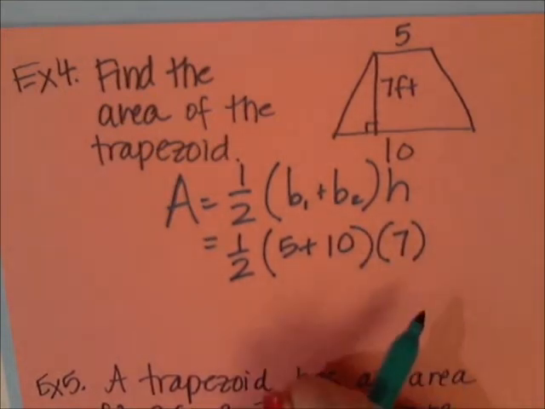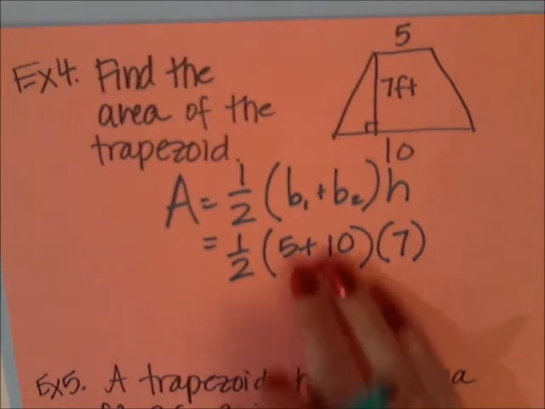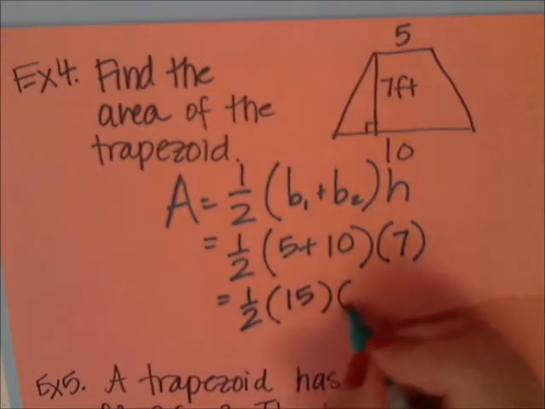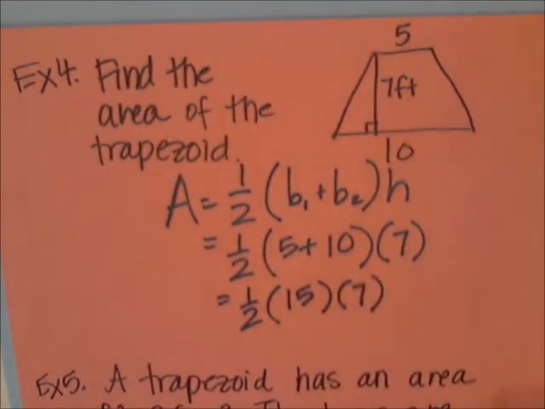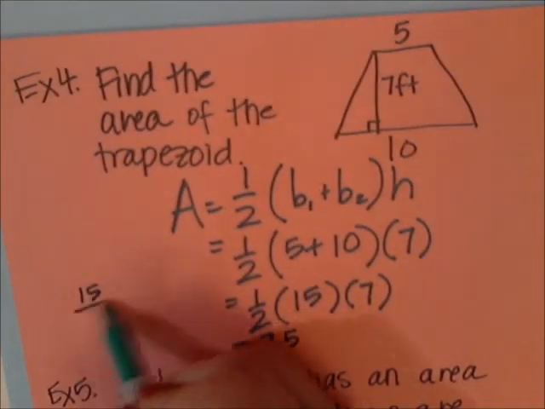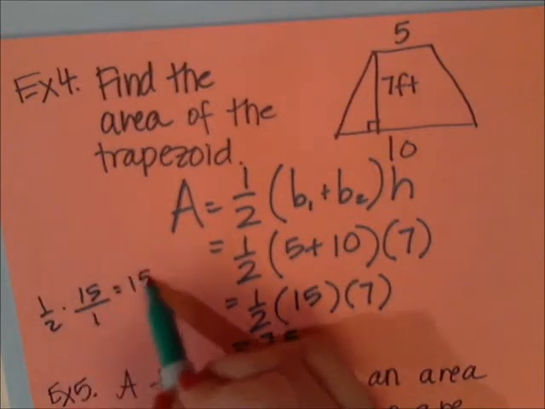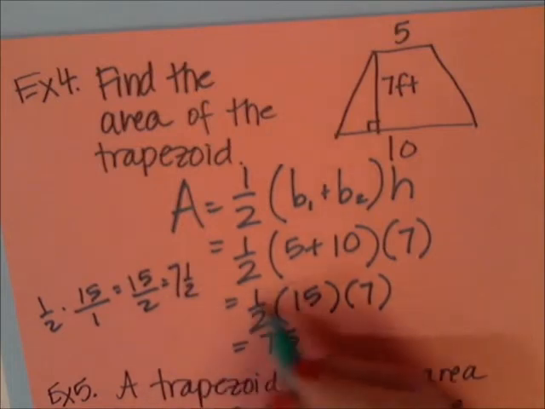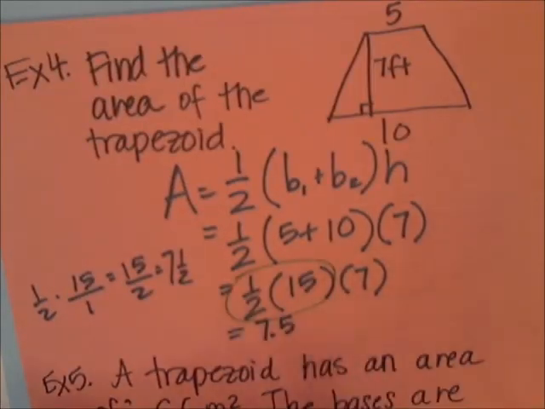Okay, order of operations says that I've got to do what is in the grouping symbols first. So I'm going to leave half alone. I'm going to multiply that times 15 times 7. Now, I happen to know in my mind that half times 15 is going to give me 7.5. Okay, so 7.5. I've just memorized that. Now, if you want to do the side work for that, you can, and you'll get 7.5. So 7.5, which is from this part here, times 7.